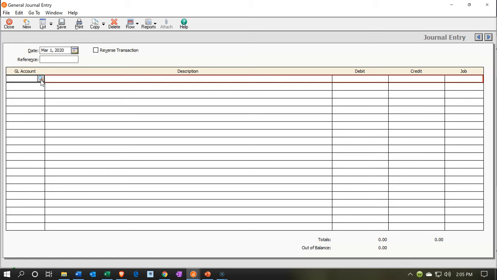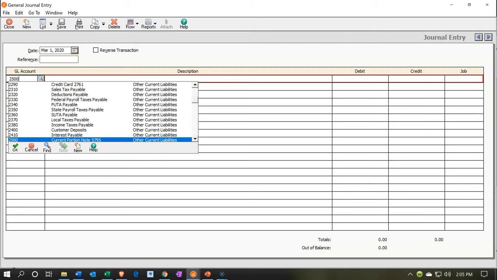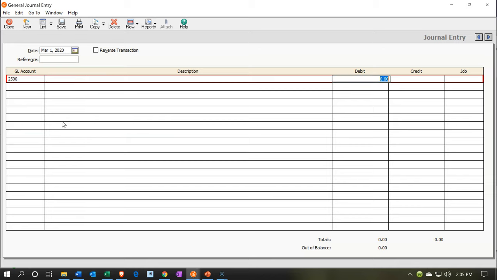So last time we debited account 2500 and credited 2700. I would usually follow the conformity of using the same order from top to bottom, meaning I put account 2500 on top. So I'm still going to put it on top, even though I'm going to credit it now. 2500 is the current portion, and I'm going to put it on a credit. I'm not going to try to reorder the accounts to put the credits on top, because that's more difficult in my mind. I would rather have the same top to bottom order of accounts and then just reverse the debits and credits. So that's what I'm going to do here.